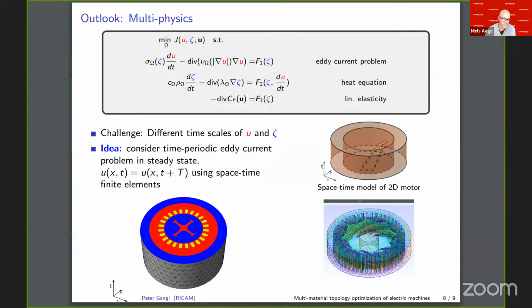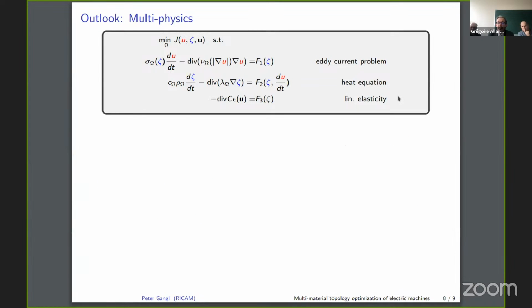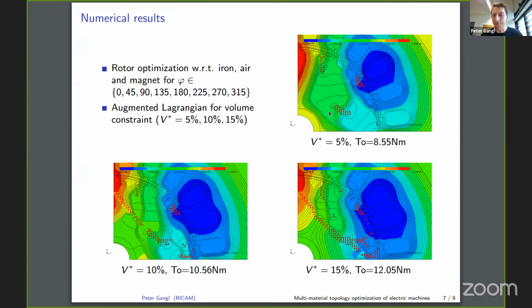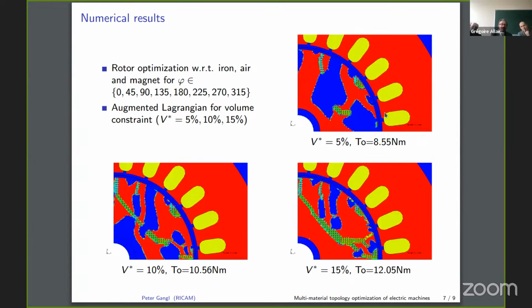By the way, I have a question about your results on the volume fraction. You impose the volume fraction only on the magnets, and the iron was not constrained at all? Yes, it was not constrained at all. You don't need to constrain it, because having solid iron everywhere is a very bad design. As you can see here, the iron guides the flux, and if we have all iron, then we cannot guide the flux in a good way. All right. Interesting. Thank you.